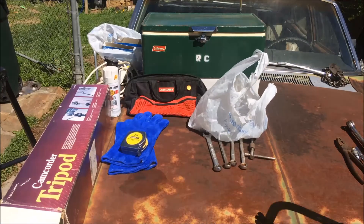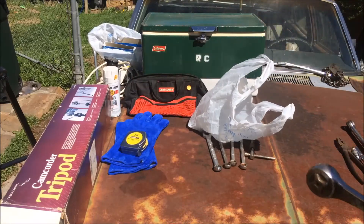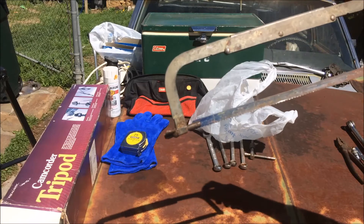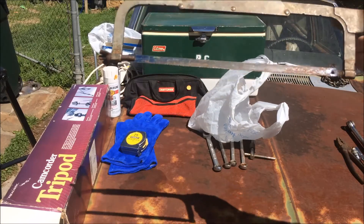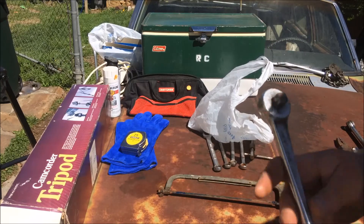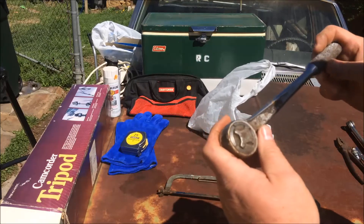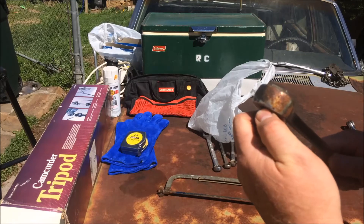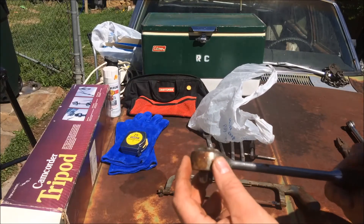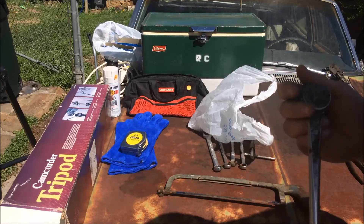At the same yard sale where the cooler was, I picked up an old hacksaw - it's Revere Products Corp, Phoenix, New York, metal handle. Pretty neat old piece for a dollar fifty. Also this half-inch drive JH Williams USA - it's called the Super Ratchet. Listen to the number of teeth in it - it's a pretty old piece, well worn, but that was a dollar fifty too. I really think that was a buy - that's a quality old ratchet.